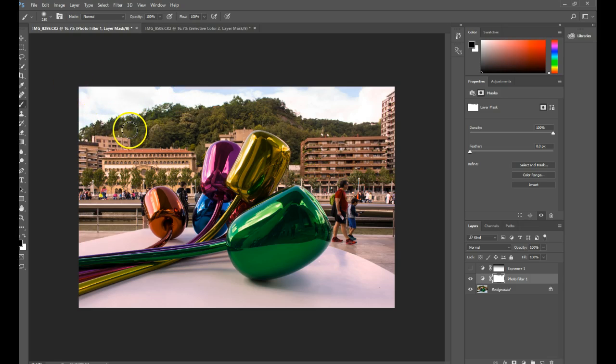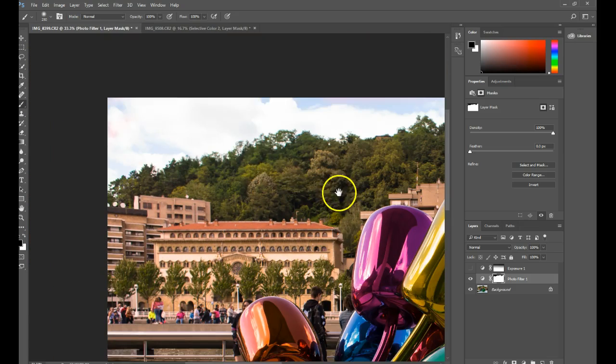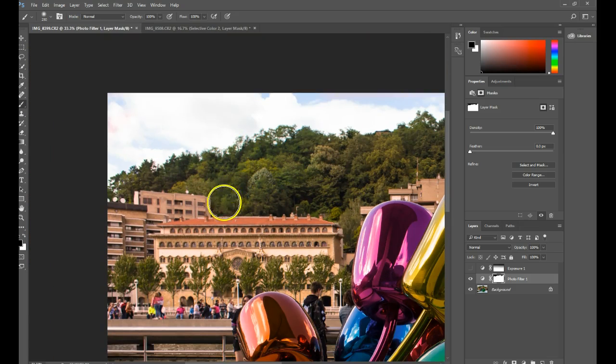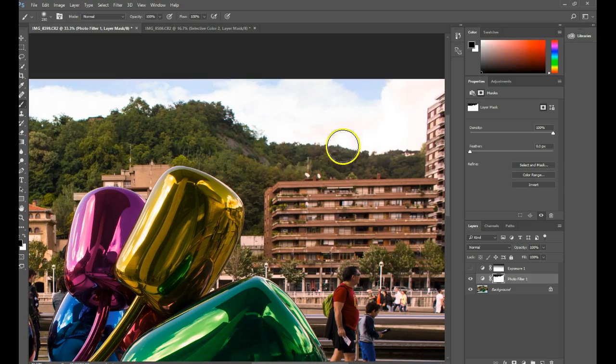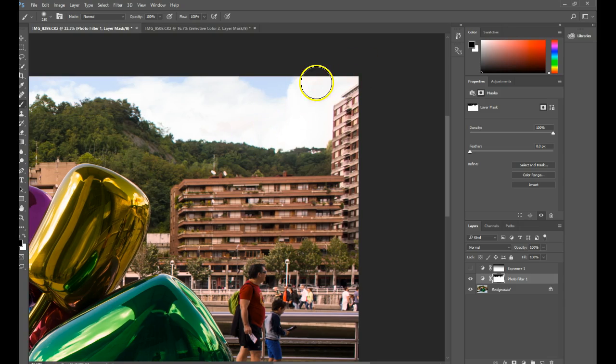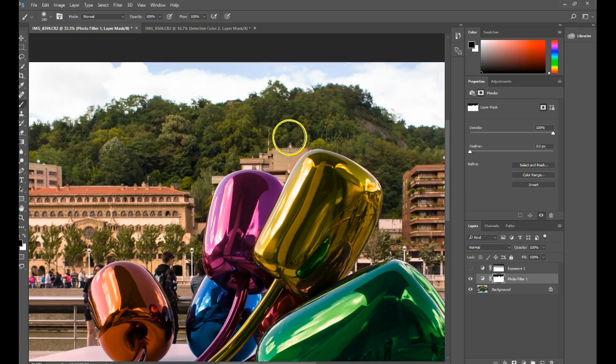Now watch, you should see, and I'll zoom in here so you can see this a little bit easier. You can see that as I paint over it, the tone, the color range of that top section is changing, because basically I'm painting in a mask which is allowing the original colors to be viewed on screen. So the red filter is no longer affecting the areas that I'm painting with this black mask.